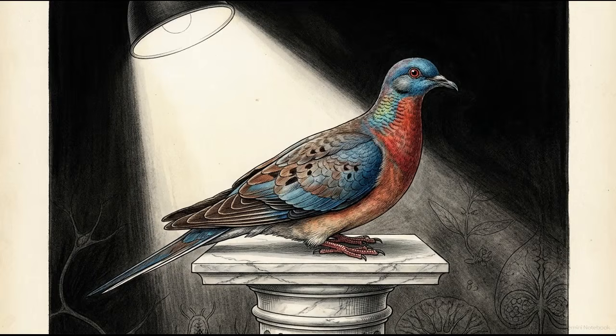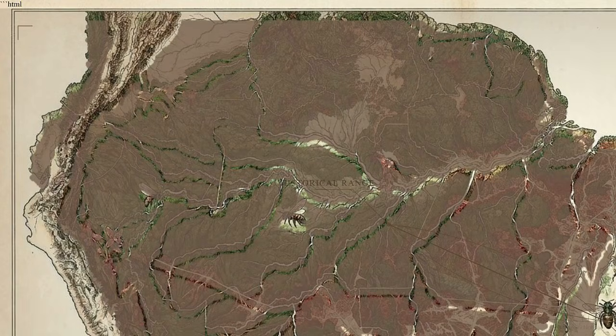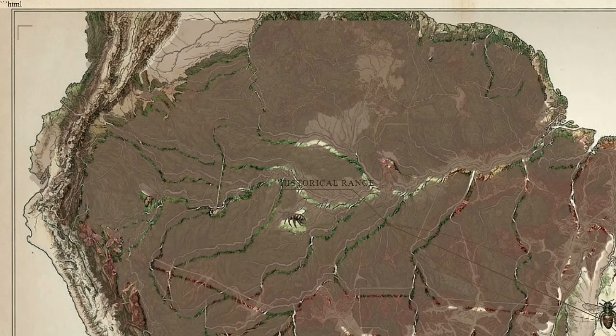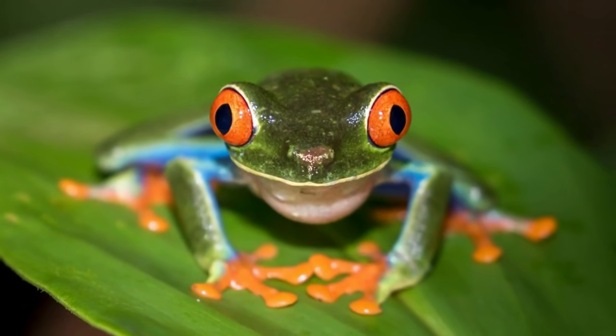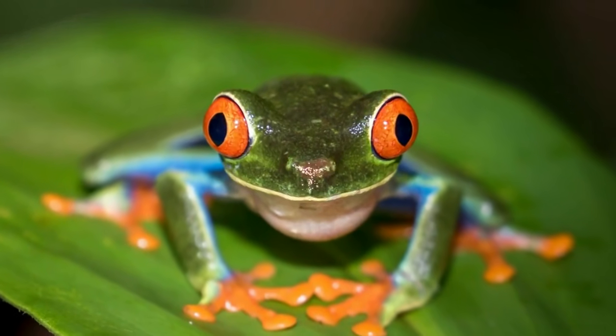If we wait for the moment the last individual of a species dies, we miss the actual mechanics of how life disappears. Scientists describe this earlier stage as biological erosion, the gradual shrinking of populations and ranges long before the final loss. To understand the global extinction crisis, we have to look past the final death rattle.